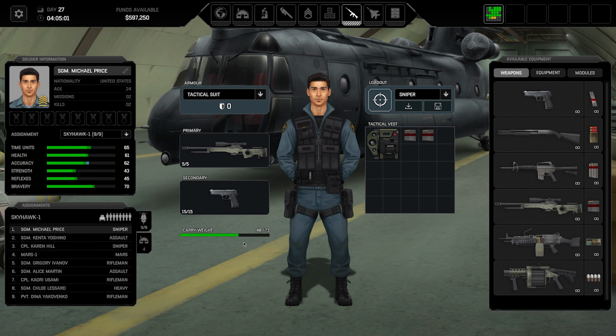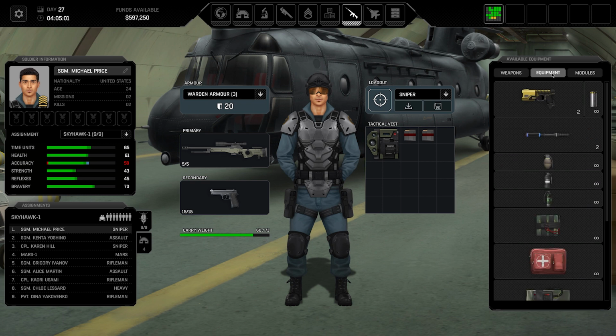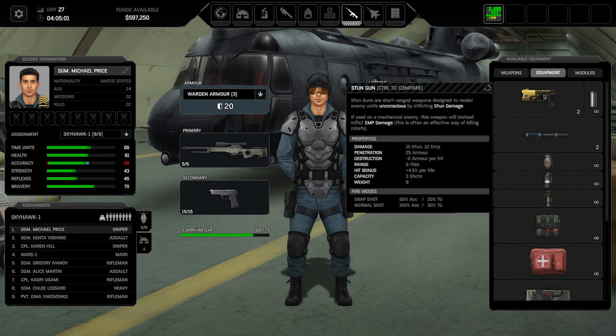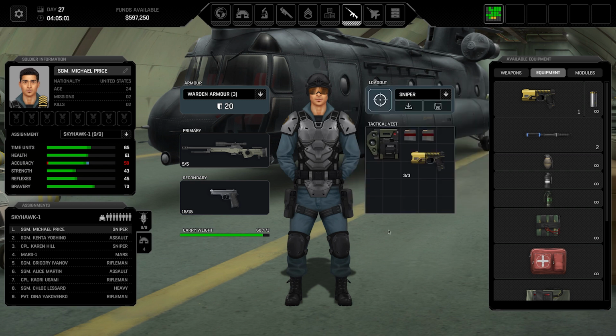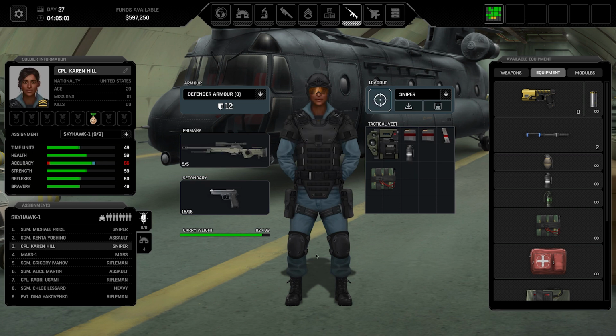Our sniper has quite a bit of carry capacity, but that's going to change, I guess, because we're going to put the warden armor on. He's still got a fair bit. He could be a candidate for a stun gun. As a sniper, he's not getting particularly close to people, but it might happen. The assault has a better chance of getting up close and personal. So can we carry one of those? Yeah, we can. Let's put that in our active inventory. The sniper's pretty much done.